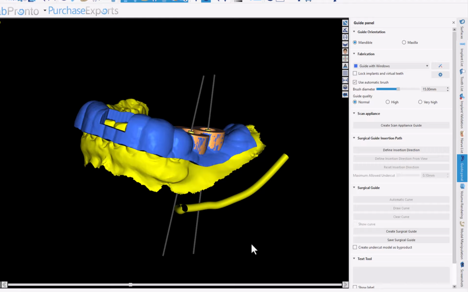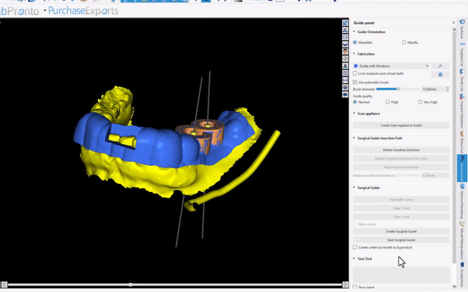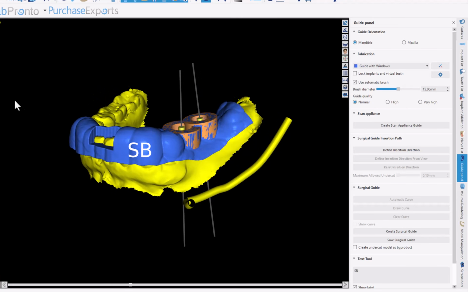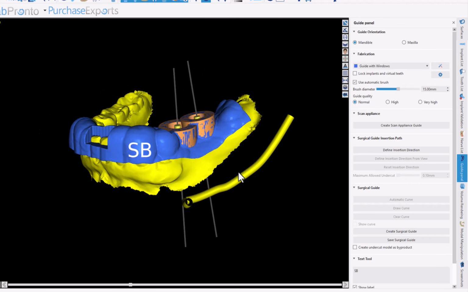I would say I'm going to now label this guide. I'm going to put the patient's initials on it. And I'm going to move this over to here.